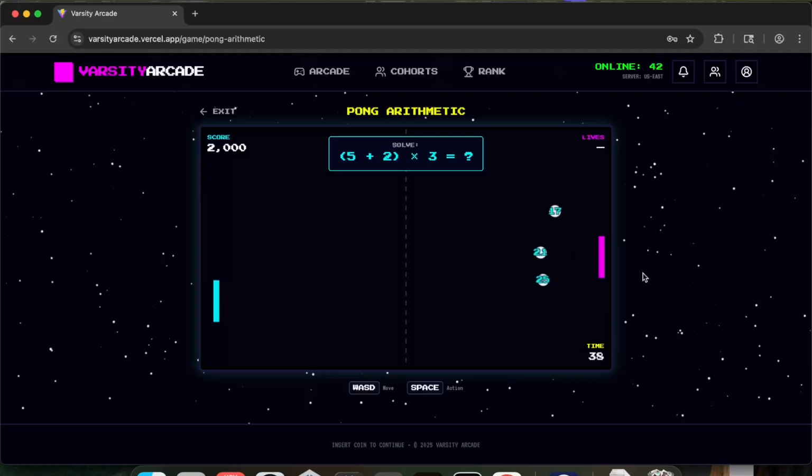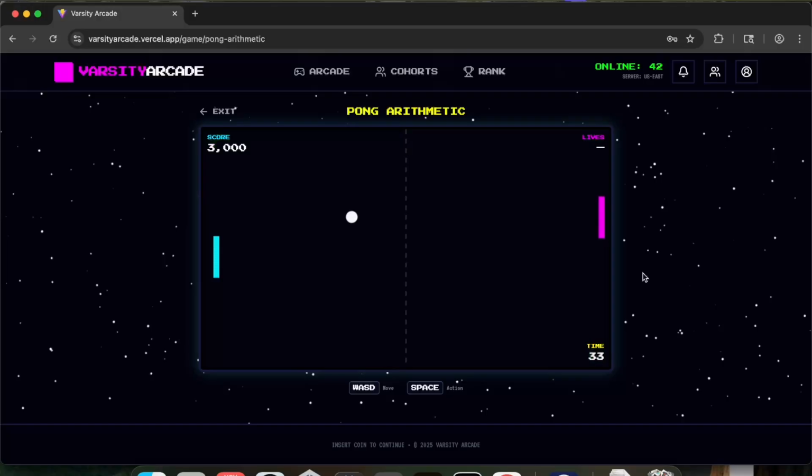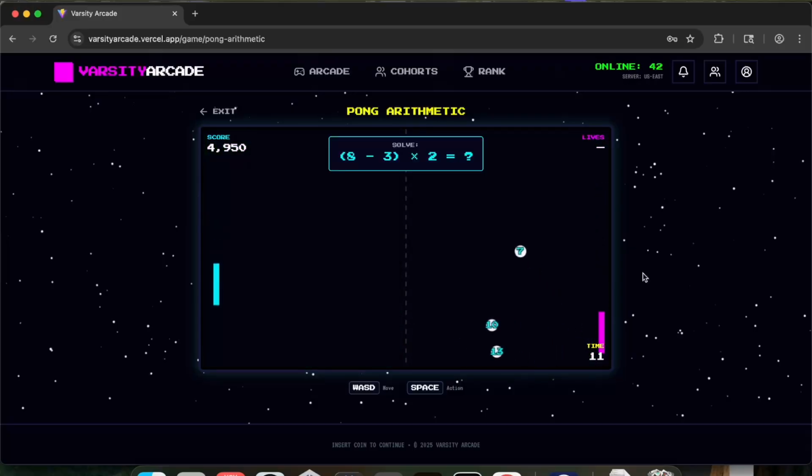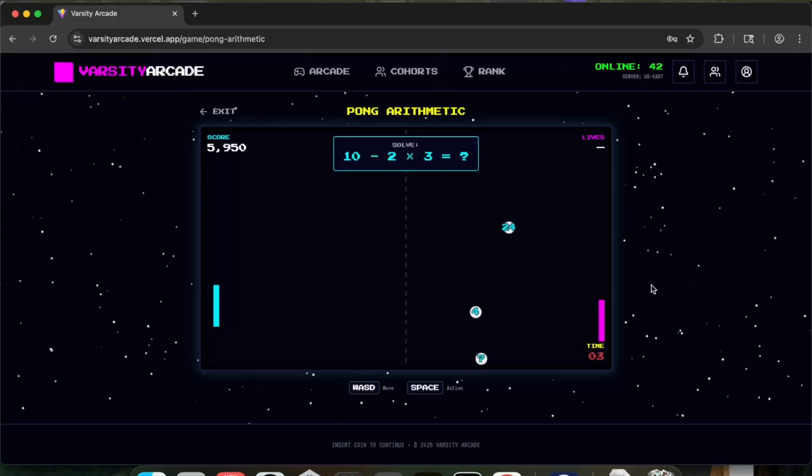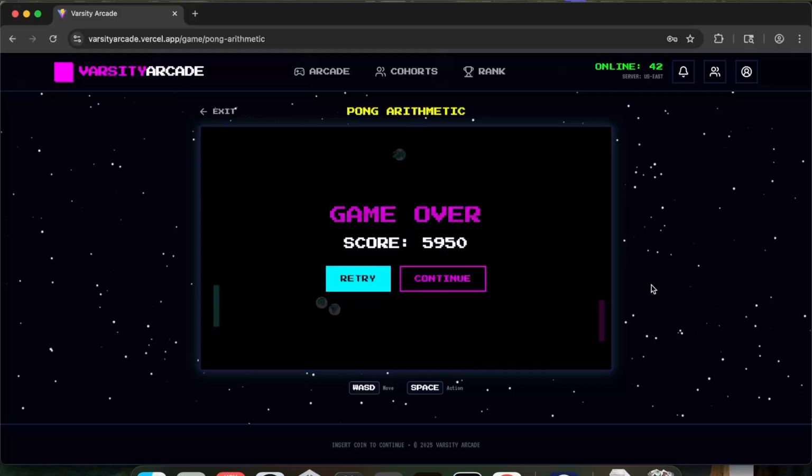And every time you return the correct ball, you get some points. Every time you return the wrong ball, you lose points. And yeah, this is pretty much how the gameplay goes. Oops, I got the wrong one. Just a combination of how I approached making something that students really enjoy, but making it educational. And there's a variety of different ones back in the home screen, but I'm just gonna let this timer run out for now, just to showcase the next thing I implemented.